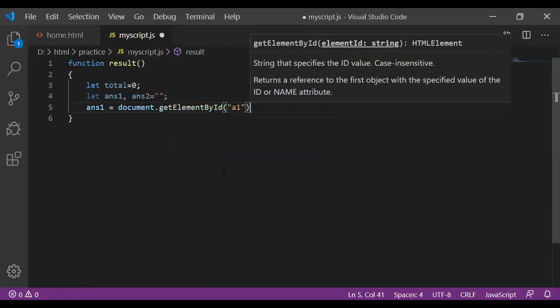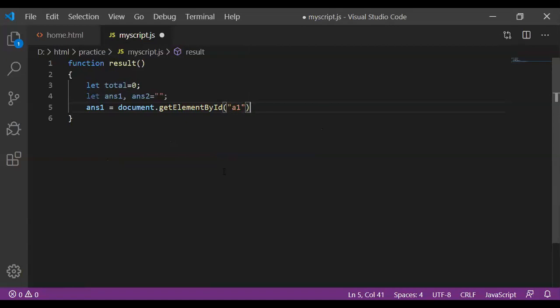A1 dot value. Okay. This is for answer 1. Same goes for answer 2.